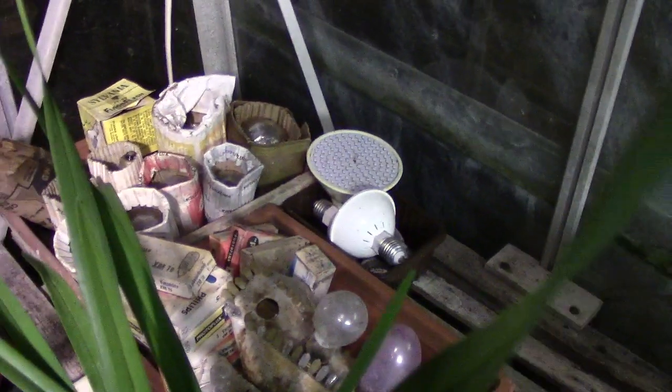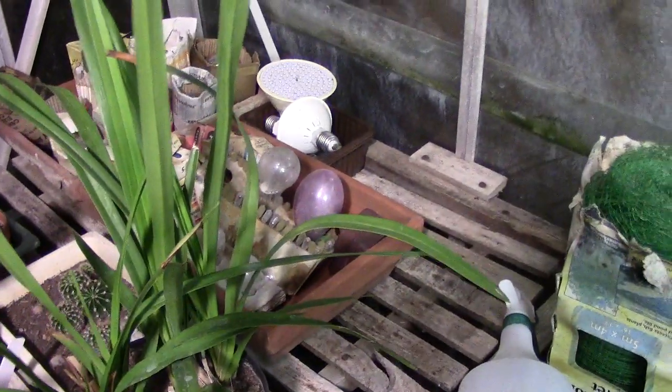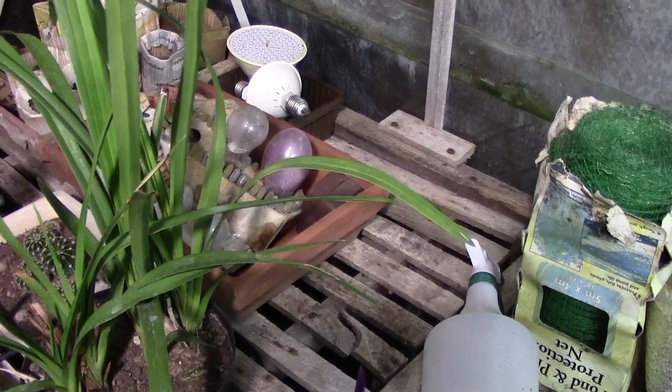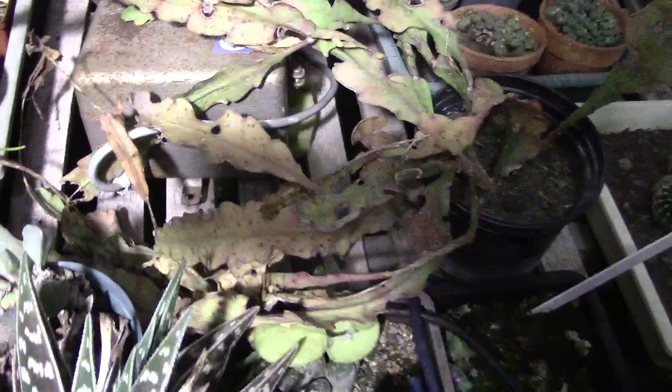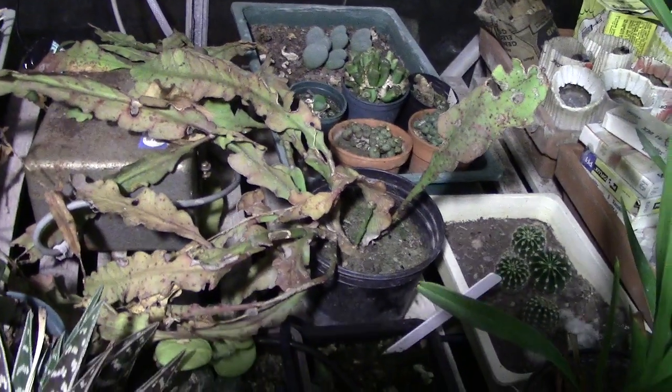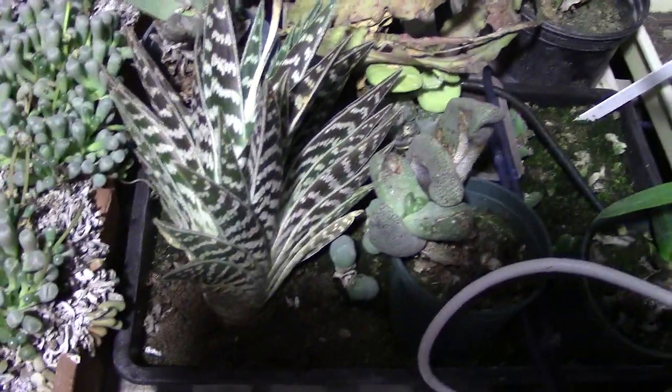These are flash bulbs — well, not all of them, but a lot of them are. I would advise keeping them outside in case they fired off, which they could do, and they could start a fire. The greenhouse frame is aluminium and glass. That buzzing noise you can hear is an aerator under that plant, which needs a bit of a drink. It's a pump by a company called Wisa — a German pump, very good quality. They really are good quality pumps. To buy them now you'd need an arm and a leg — they're quite expensive.